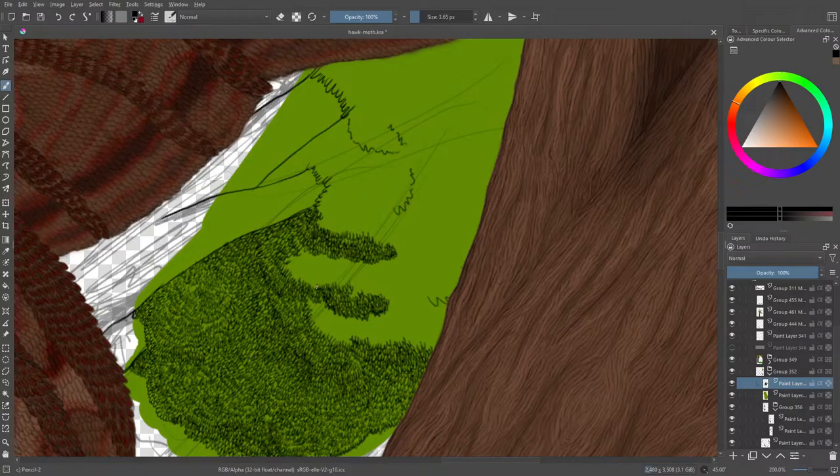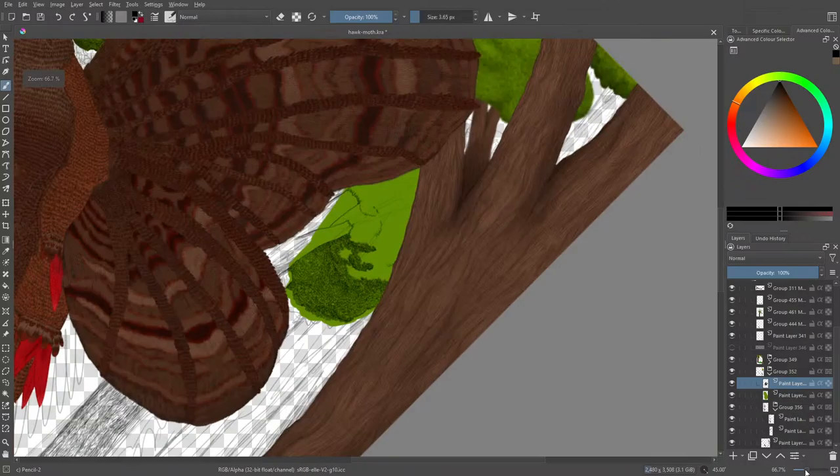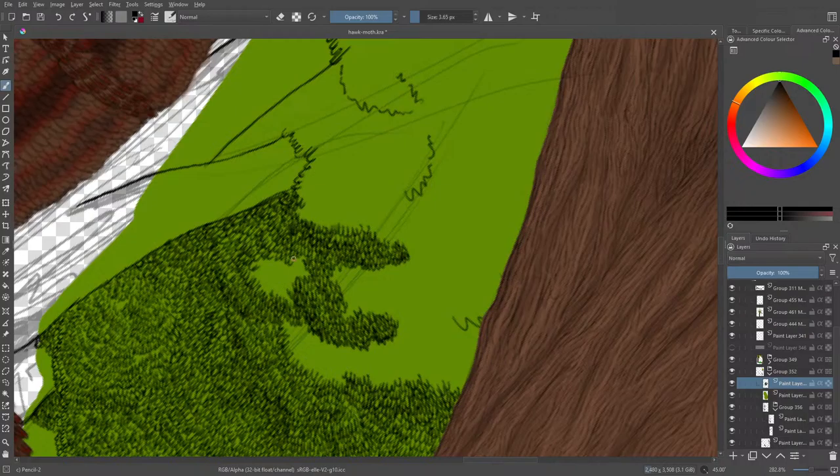Alright. So how is it going with my ability to just summon in lots and lots of texture? Let's see. Looks fine to me. Honestly, it's not bad. It's not good. It's decent. I like it. All right. So as long as we continue doing the thing that we needed to do, it should all be fine. Just an irregular amount of coloring in, an irregular amount of leaves, and then continue with that.